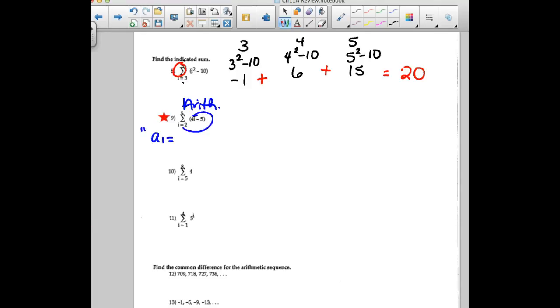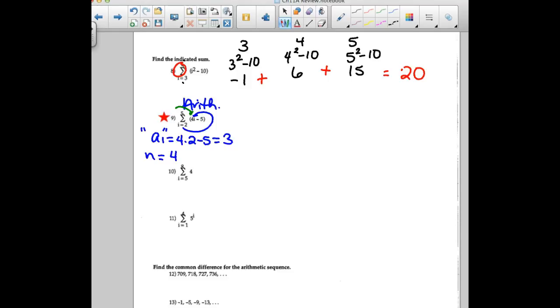So our first term, and I'm going to put it in quotes because it's really not plugging a 1 in, but it's the first term in my list. We're putting a 2 in, 4 times 2 minus 5. So my first number in my list would be a 3. How many terms am I adding up? Well, I'm going from i being 2 to i being 3 to 4 to 5. That's 4 values. All right, so we now have to find the last term, which in our case here, the last number that we would be plugging in is a 5.